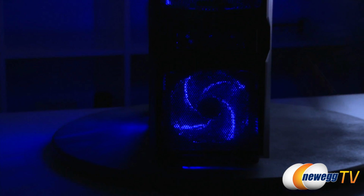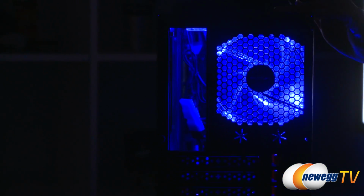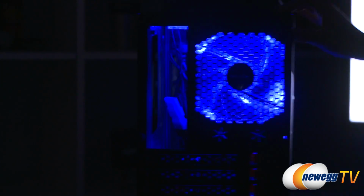Here's a look at the case LEDs. We have your front fan, and on this side we have your two side 120s. Here's a look at your rear 120. And finally, your top fans.